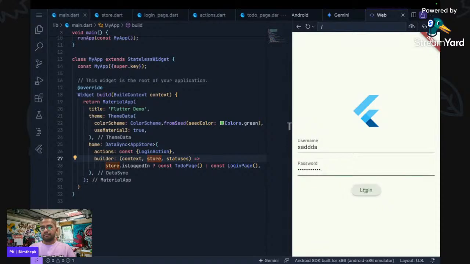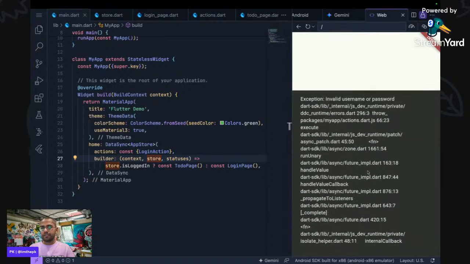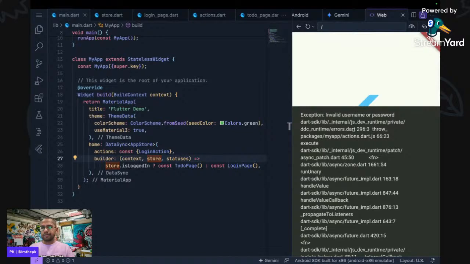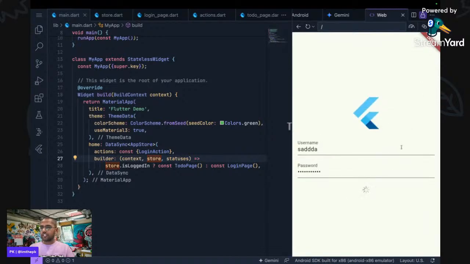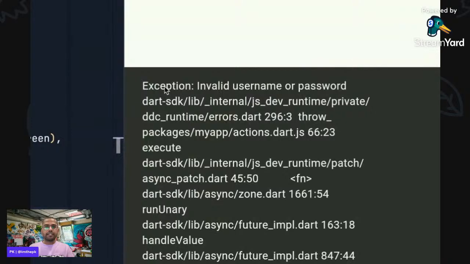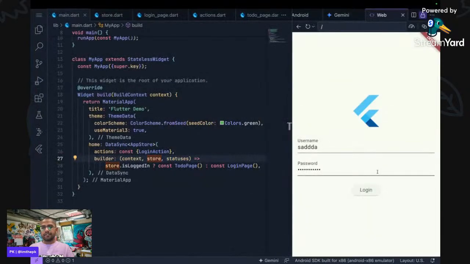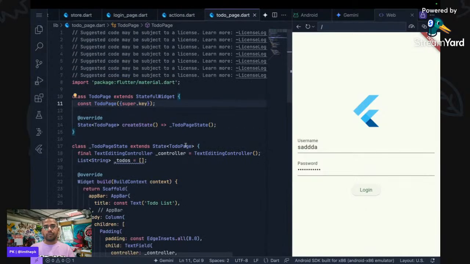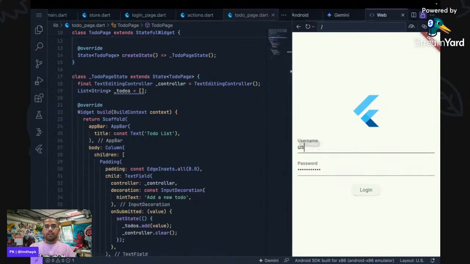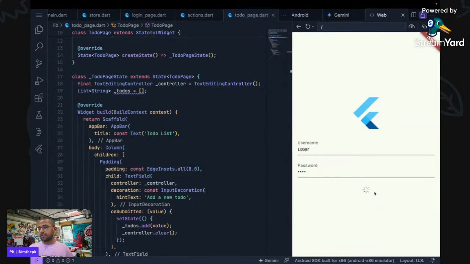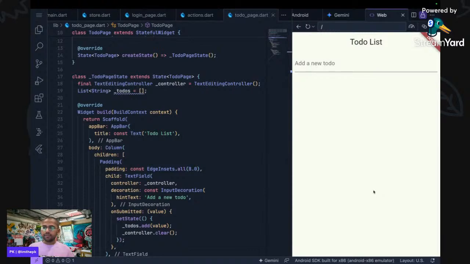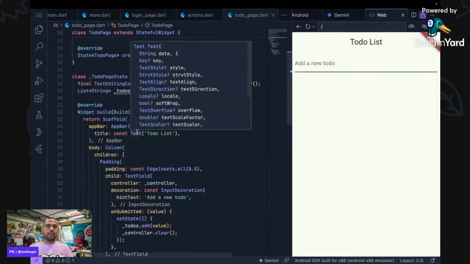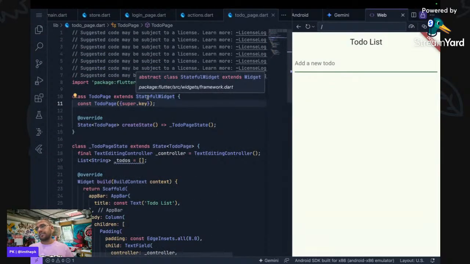If I write something wrong here, then it will just throw an exception, which is again good. But this exception, as I said, is not very friendly. It should be more friendly, which we can fix later. But yeah, invalid username or password, and then we have things like that. So this is how you will write things in the to do page. Again, we can do the same thing. We can go to the to do page, and we can customize all these widgets, by the way. And here also, rather than having a stateful widget, we can write some stateless widget, and we can still get the job done.